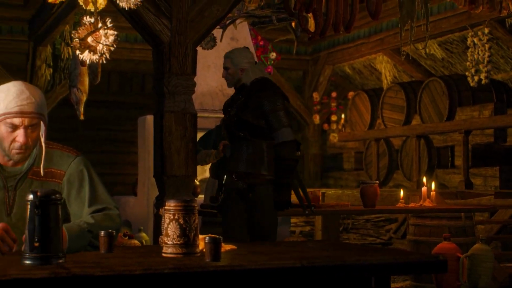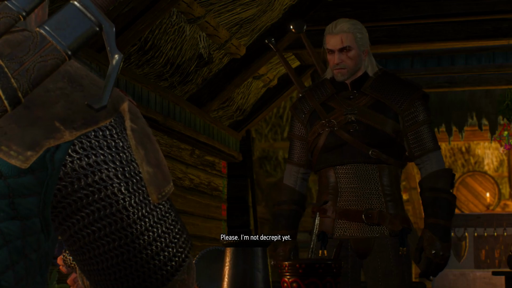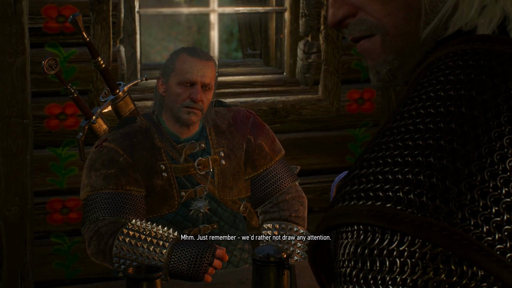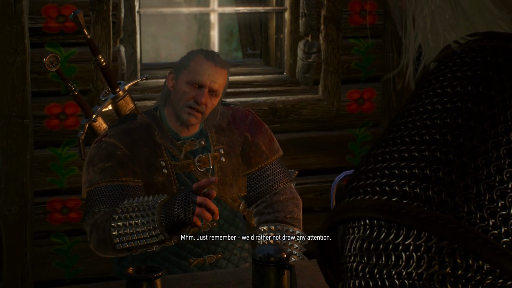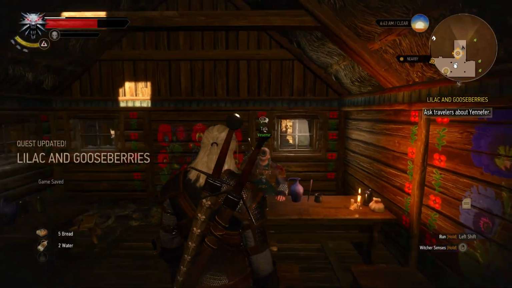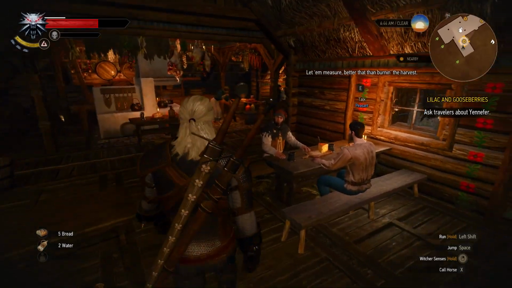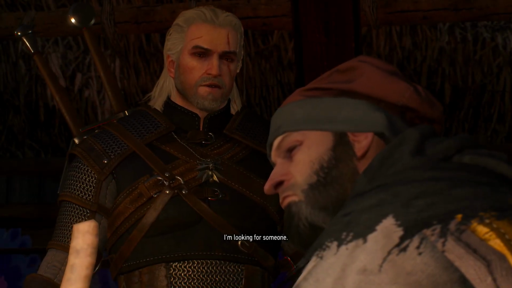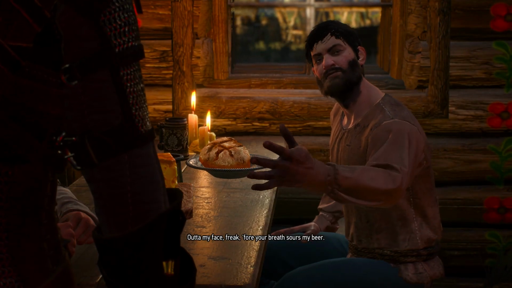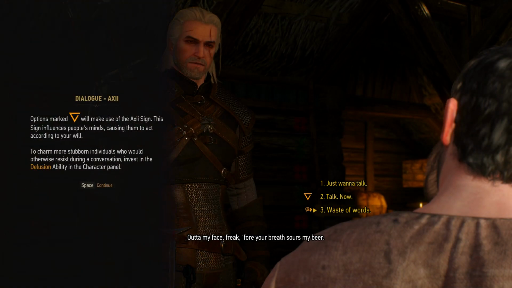Help you bandage that up? Please. I'm not decrepit yet. Then I'll ask about Yennefer. Just remember, we'd rather not draw any attention. Black One's been out measuring the fields. Let him measure. Better that than burning the harvest. I'm looking for someone. And we seek some peace and quiet. Out of my face, freak. For your breath sours my beer. What a dick.